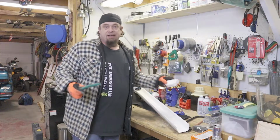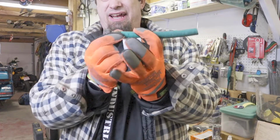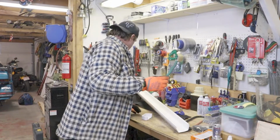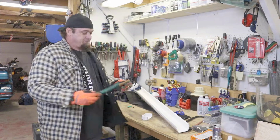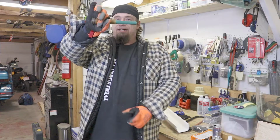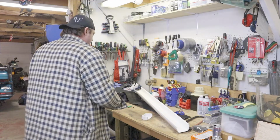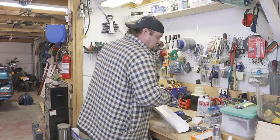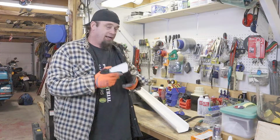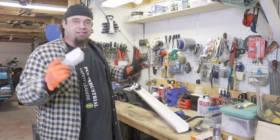What we're going to do with this is drill a hole through here, and then this is going to sit in that hole like that. Once this goes through the hole, to keep it a snug fit, we'll put this back on, push it up so that it's nice and snug, and then I'll put a cinch on there to keep it from sliding back and forth. That'll keep it secured. All right, so let's go ahead and cut the hole in here. Again, we'll fast forward through it, and basically that'll be all the cutting and hole drilling we need to do, and then we'll get to the assembly.